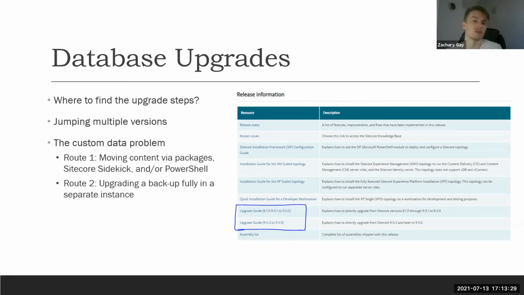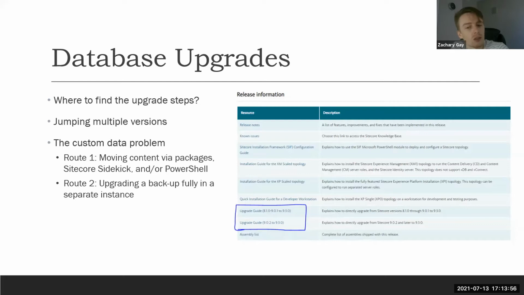For example, upgrading from Sitecore 7 to Sitecore 10 will require you to upgrade to some intermediate version between the two. However, sometimes you don't have to do that. If you're upgrading from Sitecore 8.1.3 to Sitecore 9.2, for example, you only have to jump one hoop to upgrade your database. It's a straight shot from those two versions.